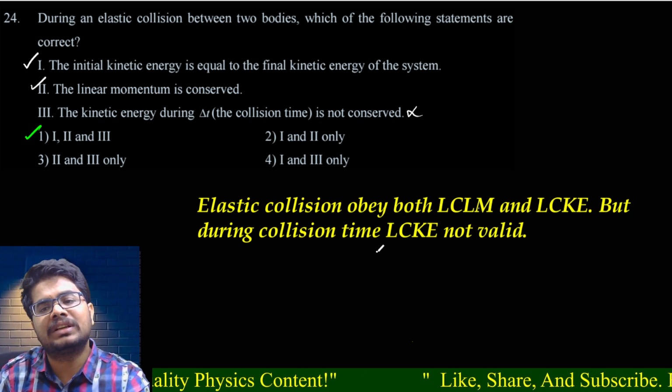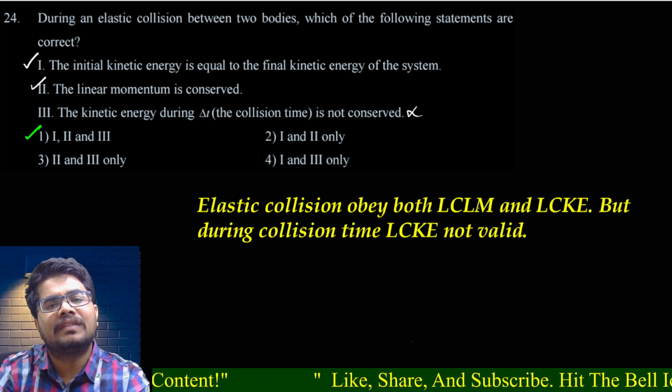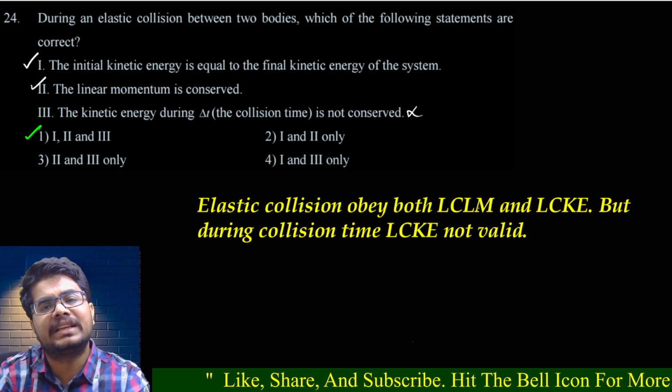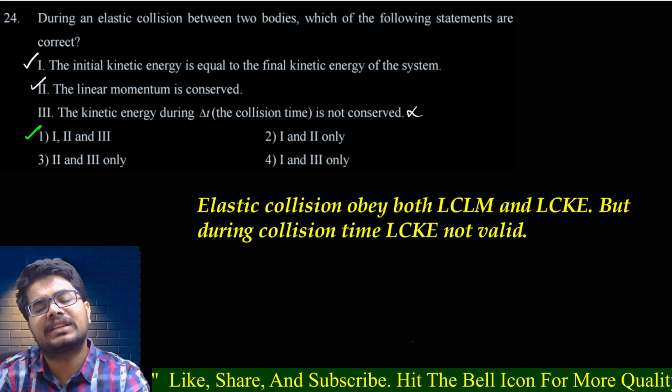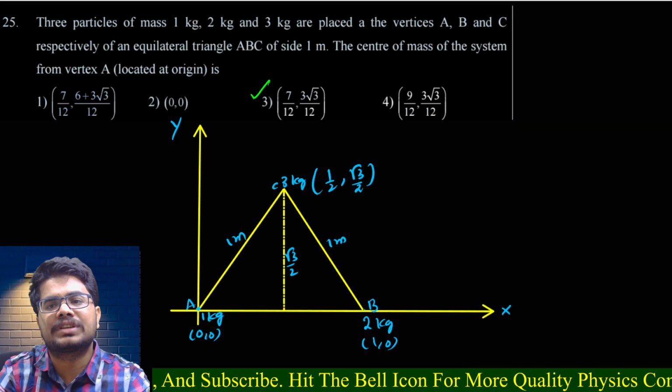But during collision time, the law of conservation of kinetic energy is not possible, because when they are colliding, when they are coming close and hitting each other, what will happen? Kinetic energy decreases. When they are going far away from each other, kinetic energy increases. That's fine. Let me go to the 25th question.